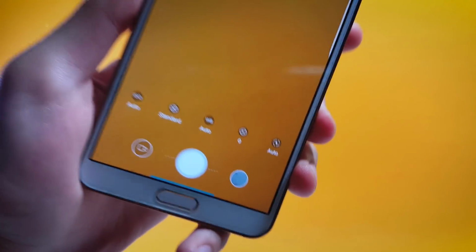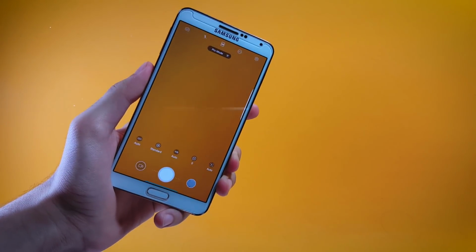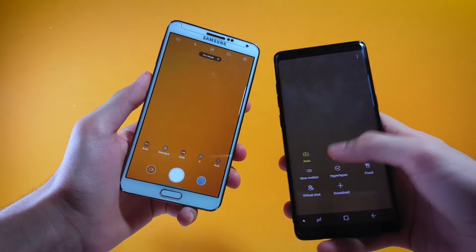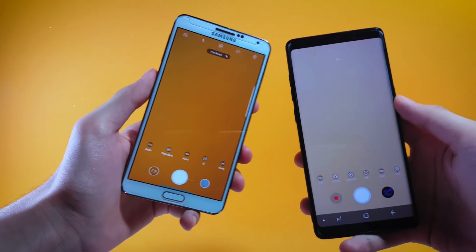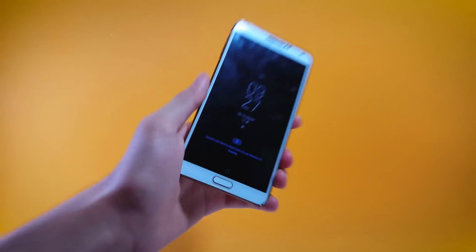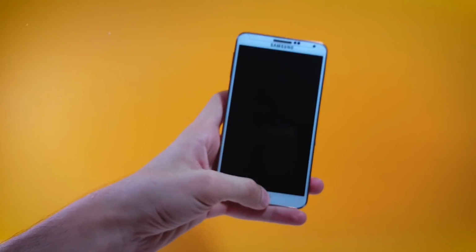Honestly speaking, I use this feature quite a lot of times whenever I'm taking photos, and it does come pretty handy. So do take a look at that. I hope you will really enjoy taking a look at this feature. And guys, talking about the other stuff, well, we have the always on display working absolutely fine with this ROM.